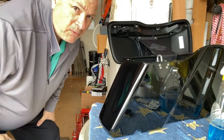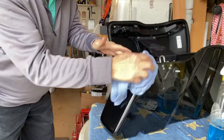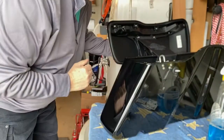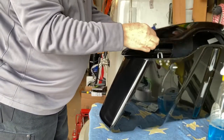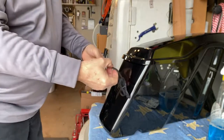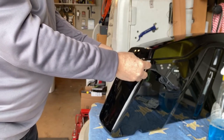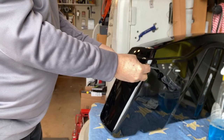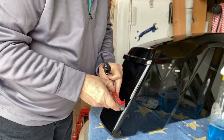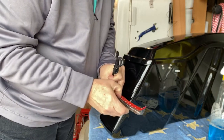So I'm going to clean off the residue here. And I'll close the bag, lock it into place. I'm going to dry fit this just once or twice, make sure I can get it in there. Okay. And just like I did the last one, I'm going to go ahead and, I don't know if this activates anything or not, but I'll do it.